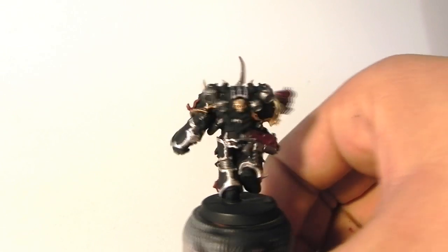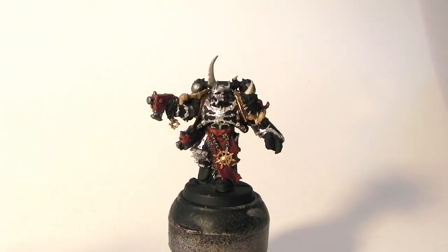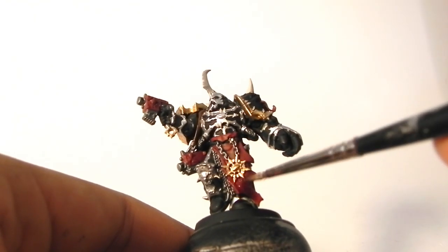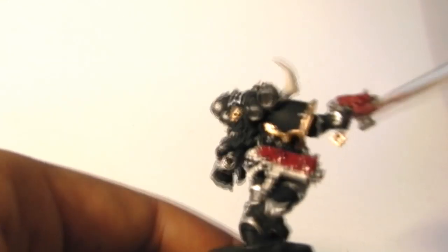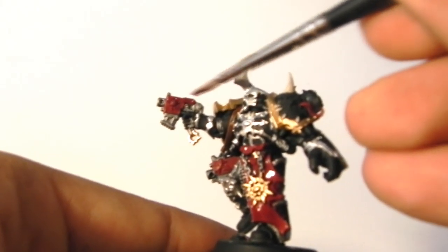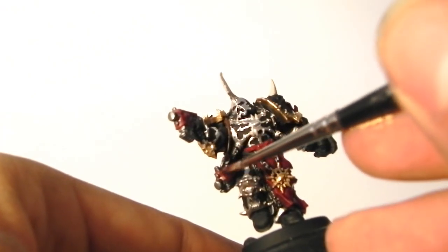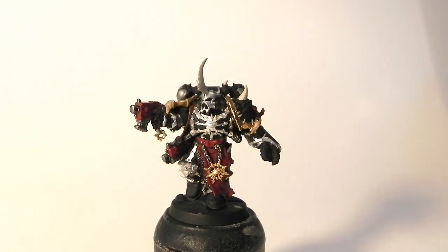Now that we are done with all of our base coats, I'm going to use washes. I'm going to use Baal Red over all of the red areas. Next, I'm going to use Nuln Oil over all of the iron areas.